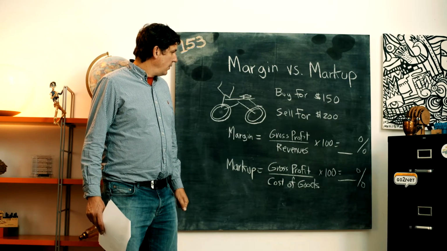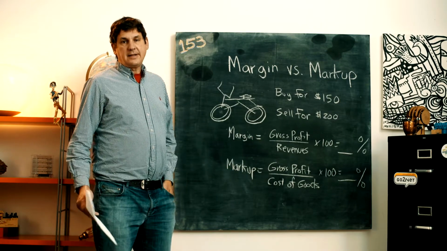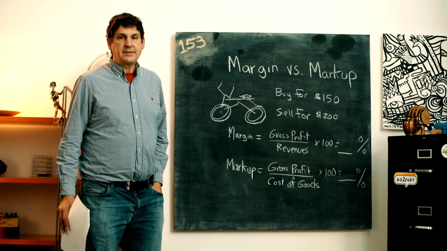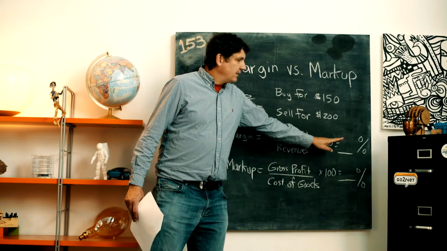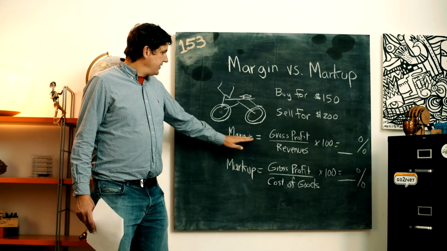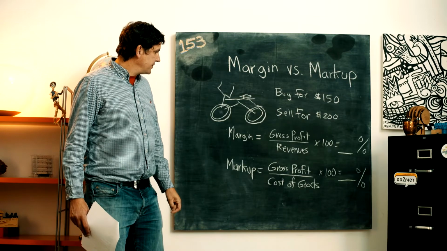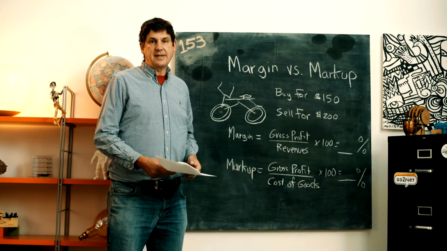So you need to think about what that would be, your gross profit divided by revenues. It's going to give you a decimal, a fraction answer. If you want to turn that into a percentage, you just multiply that by 100. So try to calculate that at home or wherever you are at school, what the margin is. Margin shows what percentage of profit you're earning compared to the overall revenues of what you're selling.